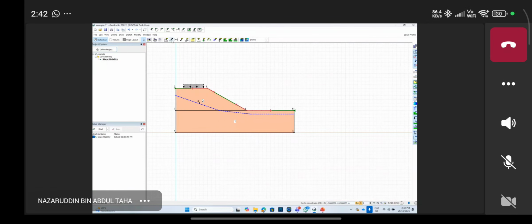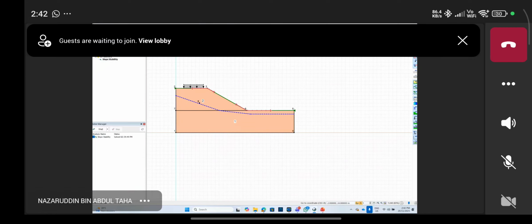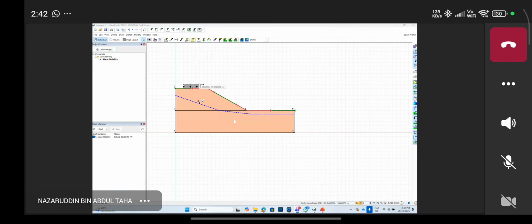If you want to remodel or split the region, that's when you have more than one soil layer. So you want to separate it to become two layers.